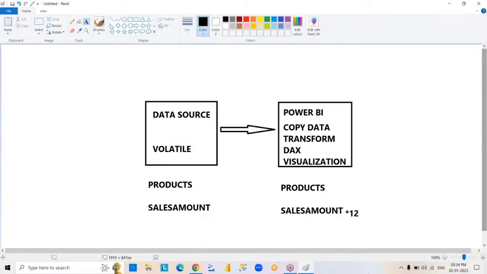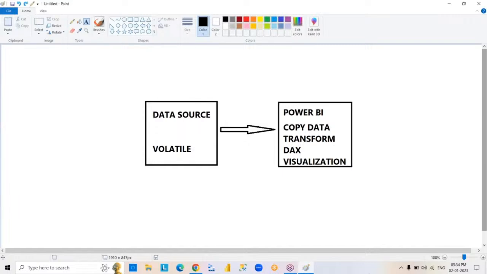But ultimately, these are only to bring data into required format, because we are going to create reports, dashboards, and some format of the data is required for us. For that format of the data, we are going to perform transformations and DAX functions. Got my point?